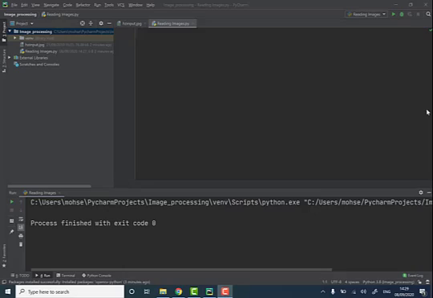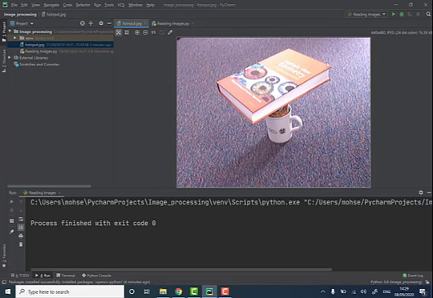Now let's begin with writing some basic code. I'm using PyCharm as my IDE for coding in Python. You can use any IDE that you prefer, Jupyter or anything else. First, I've created an empty project called image processing, and it has an empty file in it called reading images, and I have put an image in there, HZ input. It's this image that I'm going to try to load and modify a bit using OpenCV.